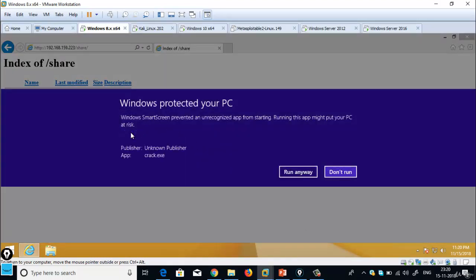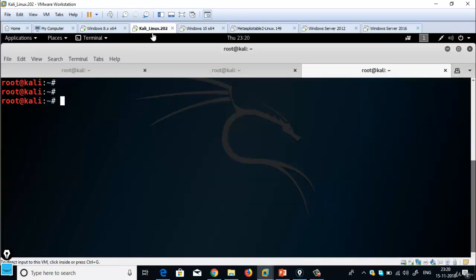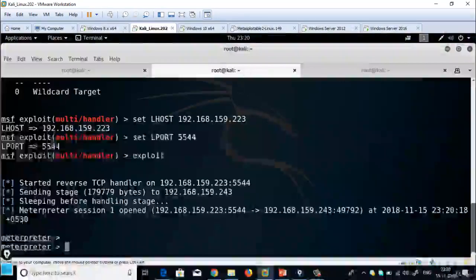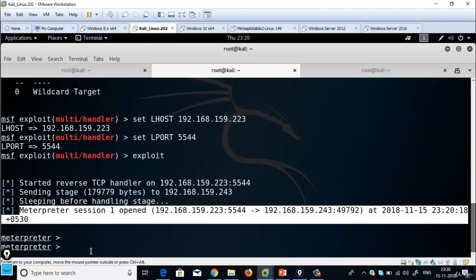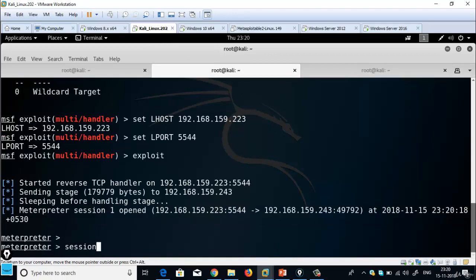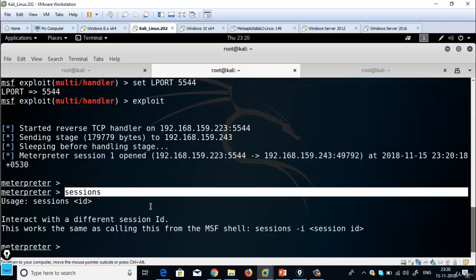SmartScreen is protecting. Just click on run anyway and switch to the Kali box, and now you can see the session is created. You can see using the sessions command, but the session is already taken over by meterpreter and session 1 is handled, so we don't need to use the sessions command.